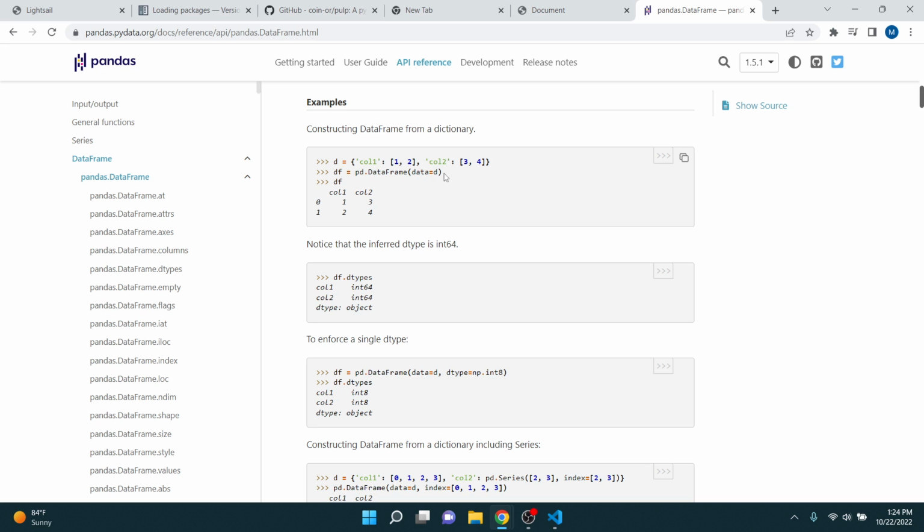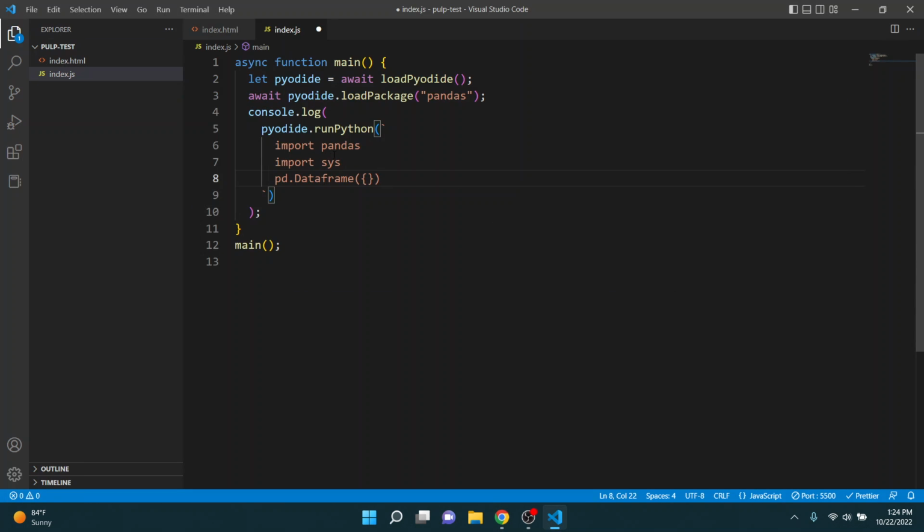I love how pandas has just simple examples. The data, and then okay, data frame, and then print df.